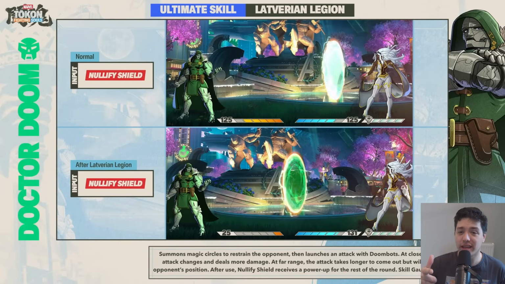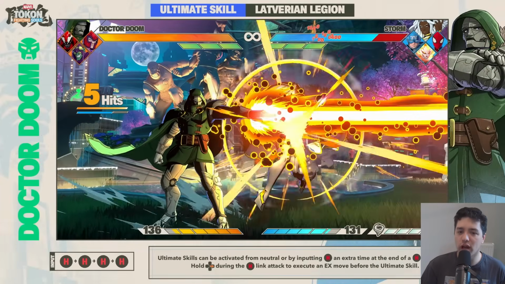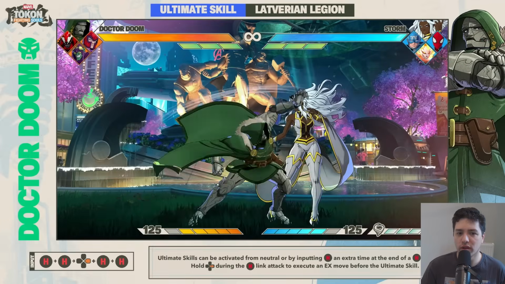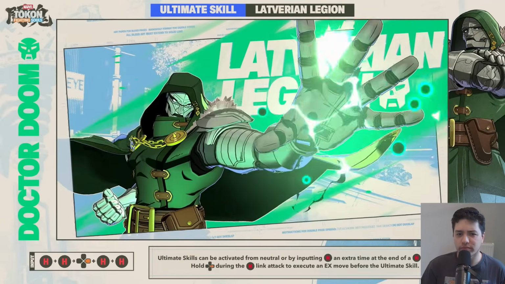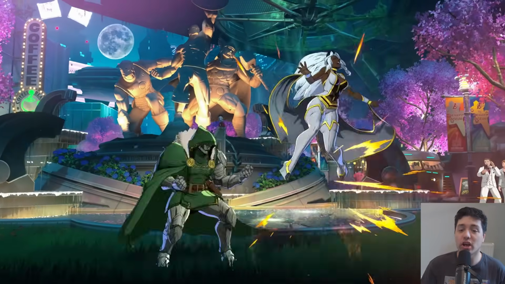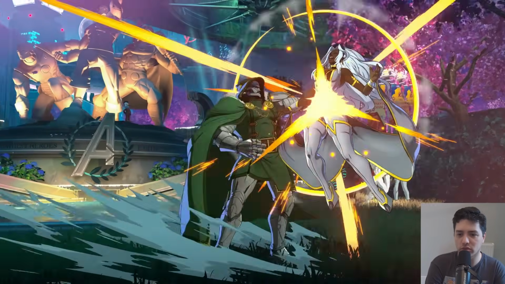And he also had a buff to the nullify shield after the supers. So that is not new, but it's good to know that it's still there, that you actually get a reflector buff when you do your level 3. Then just the auto combos that lead into the level 3 super and the combo routes. Okay, let's see. Very normal. Yep, just standard, to be honest.